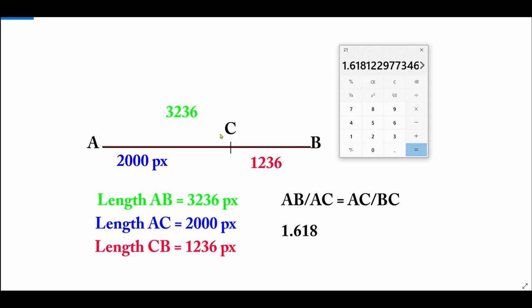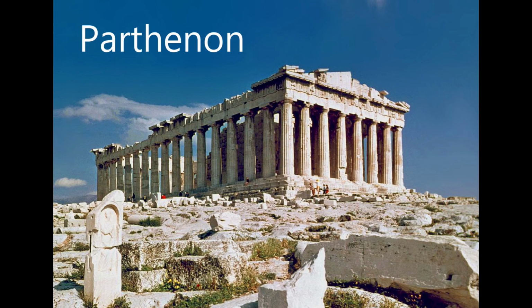So anything, any kind of building or artwork or photography where you have a dividing line where it intersects at the golden ratio, it is supposed to be more aesthetically pleasing. And there are a number of buildings that use these properties and the properties of the golden rectangle as well. Some buildings have been shown to use the golden ratio, such as the ancient Greek temple in Athens, the Parthenon, which was constructed in 432 BC.